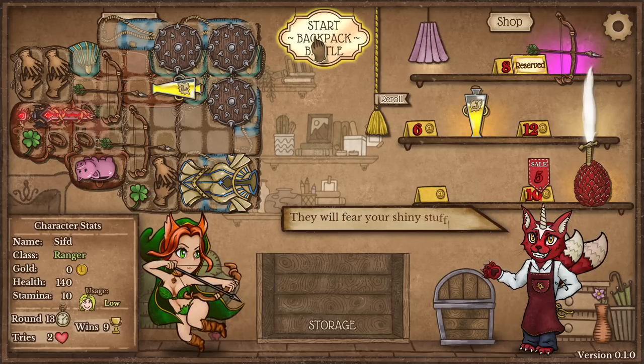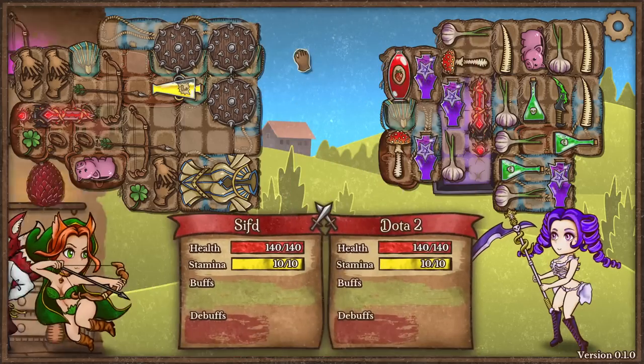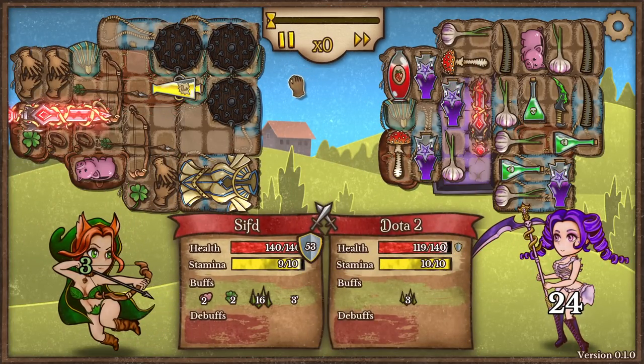I don't think we're going to run out of stamina anyway, shape or form. But it does not really matter. We're going to win here. Let's speed the game down again. Let's see. This is my final boss, so I want to read what it does.